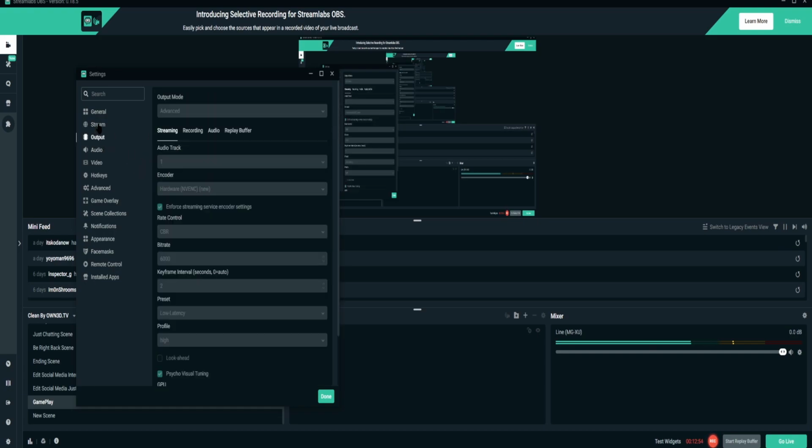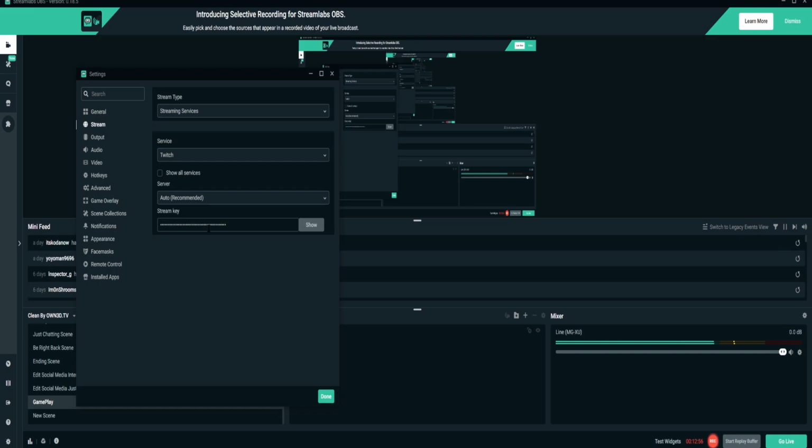And the way it actually makes you log in, you can use a stream key, which I haven't used in a long time, because what Streamlabs actually makes you do is, I believe when you click on Twitch, it's just going to have you log in. Okay, so you're just going to log into your Twitch and it'll automatically set all this up for you. I believe YouTube's the same, but I'm not sure. So someone in the comments would have to let me know if I'm wrong there. But YouTube, it's probably something similar.